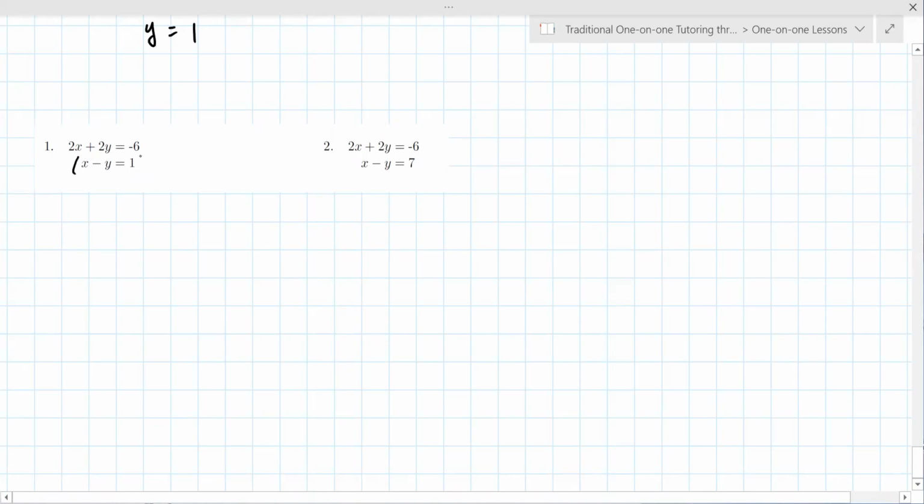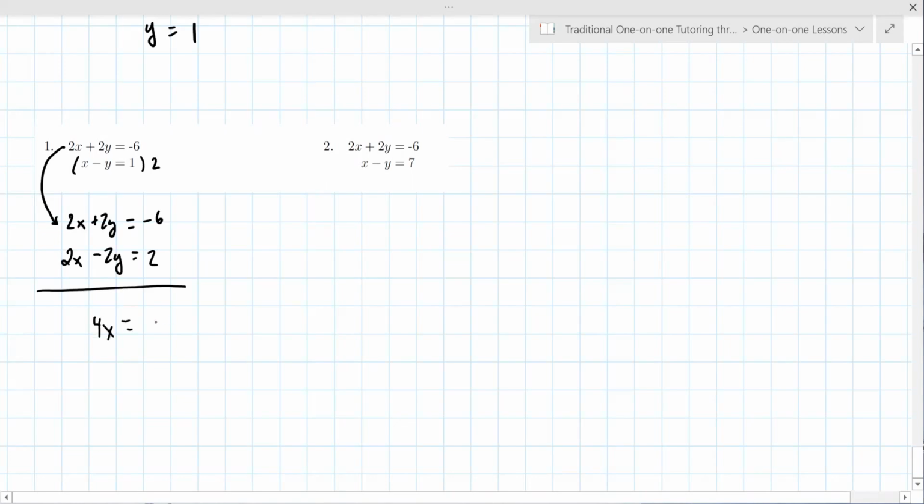So I'm going to tell you here that you multiply the second equation by 2. Okay, so it's 2x minus 2y equals 2. Then we're going to bring down that first equation, 2x plus 2y equals -6. Do you see now why I multiplied by 2? Because I wanted to get rid of y. I wanted to cancel out y, and they were already opposite in sign. So now you can just add vertically.